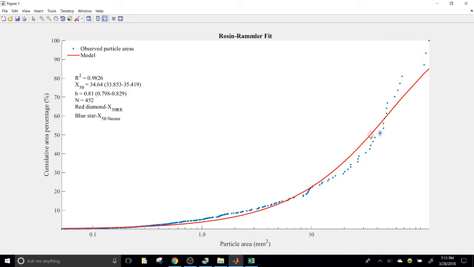The advantage of the Rosin-Rammler X50 is that it's always going to be at actually 50%. Even if we are only modeling 3 particles or something, this guy will always cross over at 50. The disadvantage of the Rosin-Rammler X50, well, there's really 2 of them. One is if the Rosin-Rammler fit is not doing a very good job, it doesn't really help us very much.